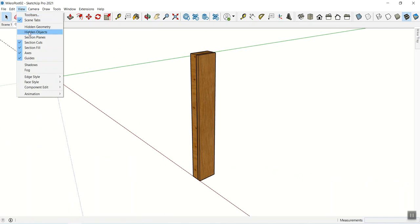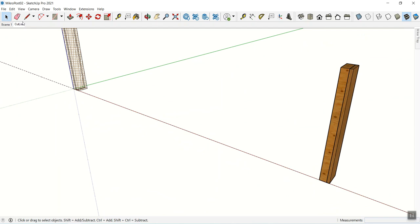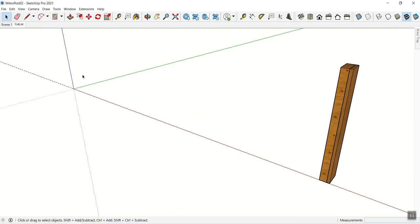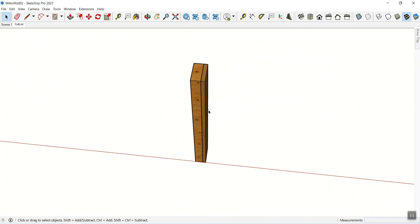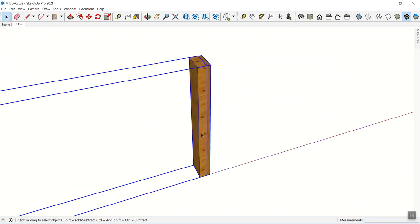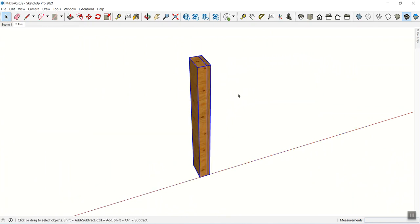So if I say view hidden objects, you can see that it is still there. I'm going to turn that off. View hidden objects off. Okay, now I'm going to go to my cut list, so I click on that. You can see now I'm already starting to go there quite frequently. And then when I do my cut list, I try to lay the boards out as if they are, edit, delete guides. There we go.